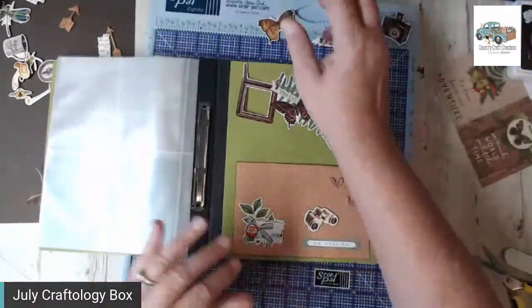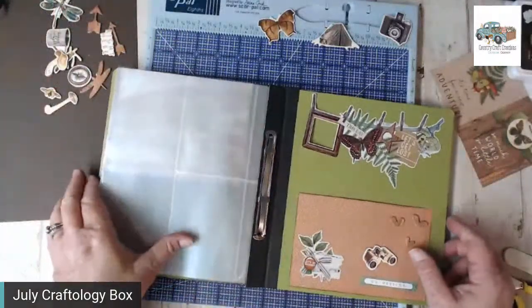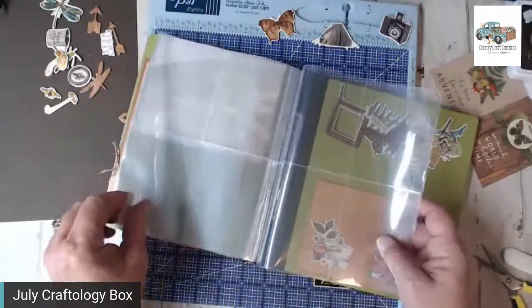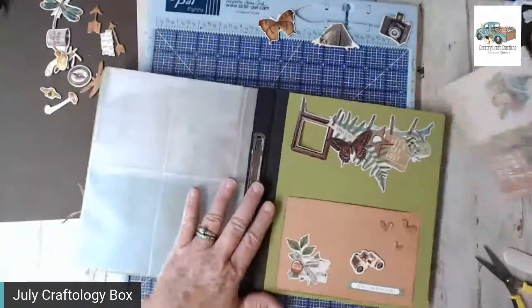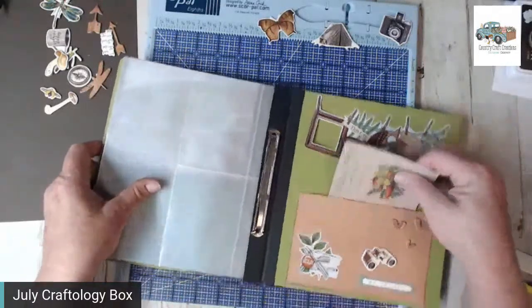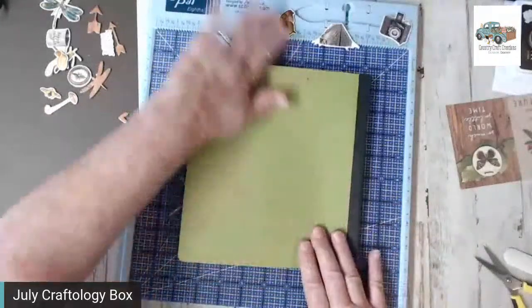You know, the moth, he will get used. All of these things will get used. So that's where maybe you want to make an envelope and put down in one of these. Maybe make a 4x6 envelope that we stick inside there. So let me see if I have a piece big enough to do that. Your cut aparts now can just stick inside there. And I think that's what I'm going to do to put these in. So we're going to make an envelope here in just a minute.